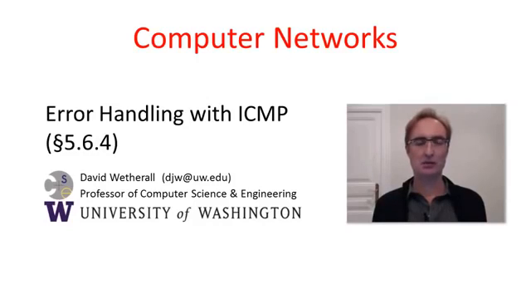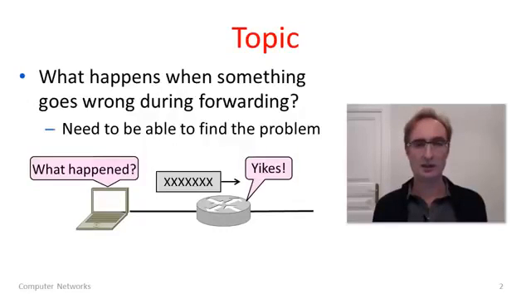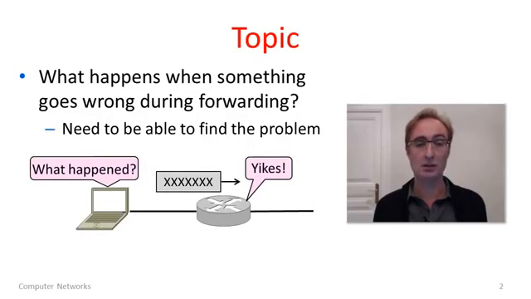G'day viewers. In this segment we'll talk about how IP handles connectivity errors with a protocol called ICMP. Many different things can happen while a packet is being forwarded — they can go wrong because maybe the fields in the packet were not quite what was expected. What we would like is some kind of error reporting facility so that information about problems could be returned to the host or whoever's sending, so they could actually do something about it. This turns out to be very important in real networks to help them operate smoothly.